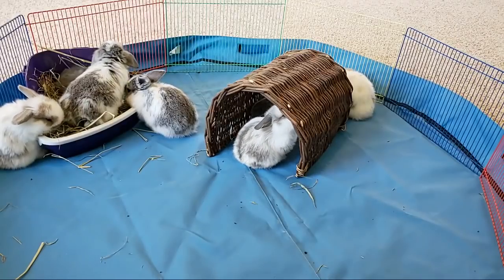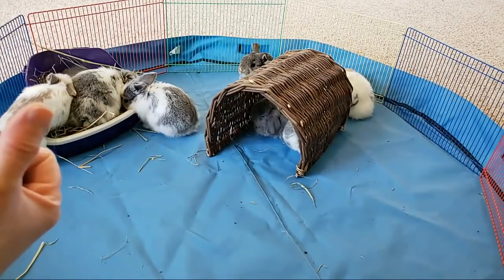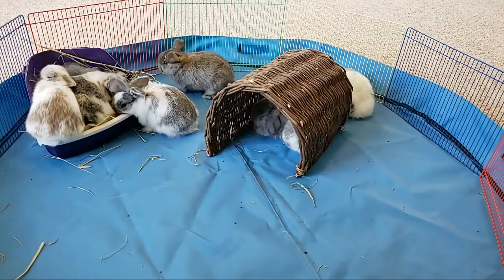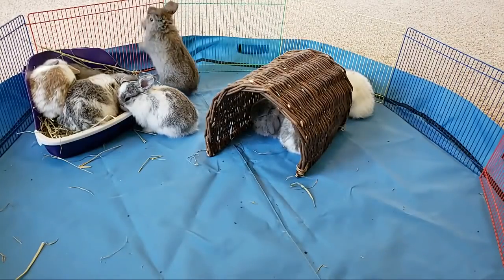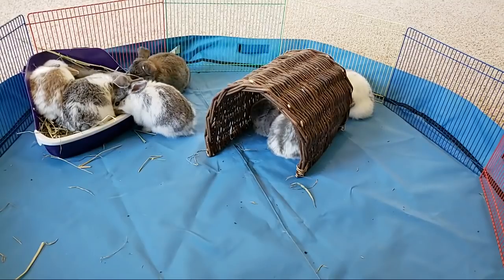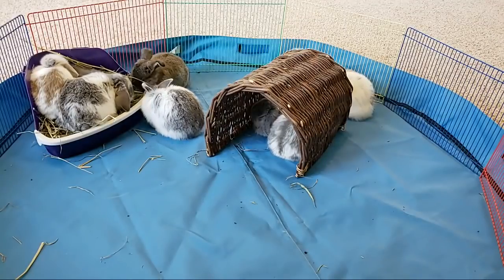It's usually okay to give them a thumb size piece of a leafy green, whether it be romaine or kale, or they love parsley, cilantro, things like that. You can give them that. But don't give them fruits. I would slowly, over time, gradually increase the greens if you would like. But if you see mushy poop, you know to slow down or stop.